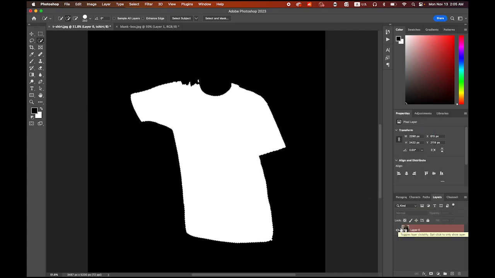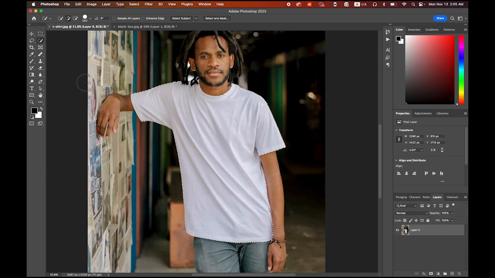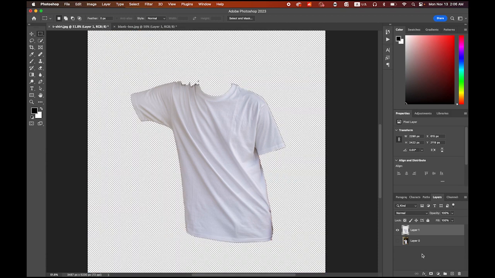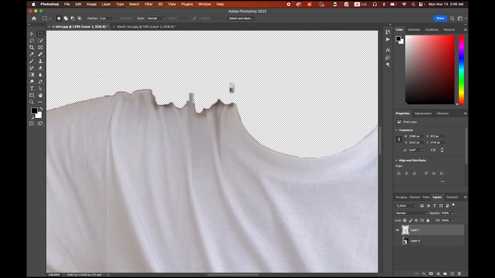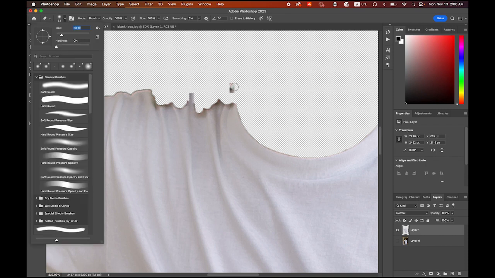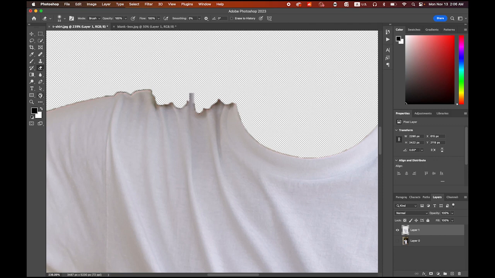Now I'm back to this. Oh, channels, click on the RGB and leave this channel. So still the shirt is selected. Let me copy this and paste it. See that? We have a new layer. Let me hide the bottom layer. In this new layer on top, first let me zoom in and see that. I think it really doesn't matter, but I want to erase it. I want to clean it up. Okay, looks good.